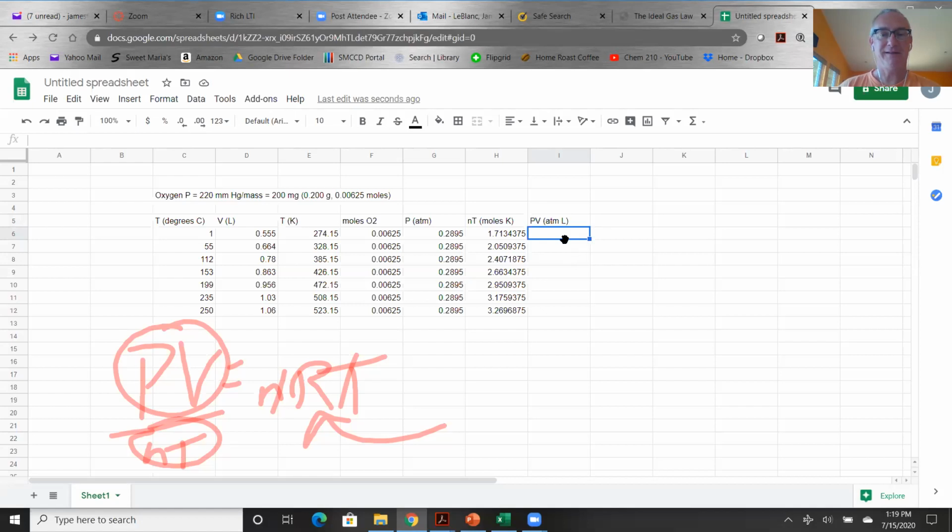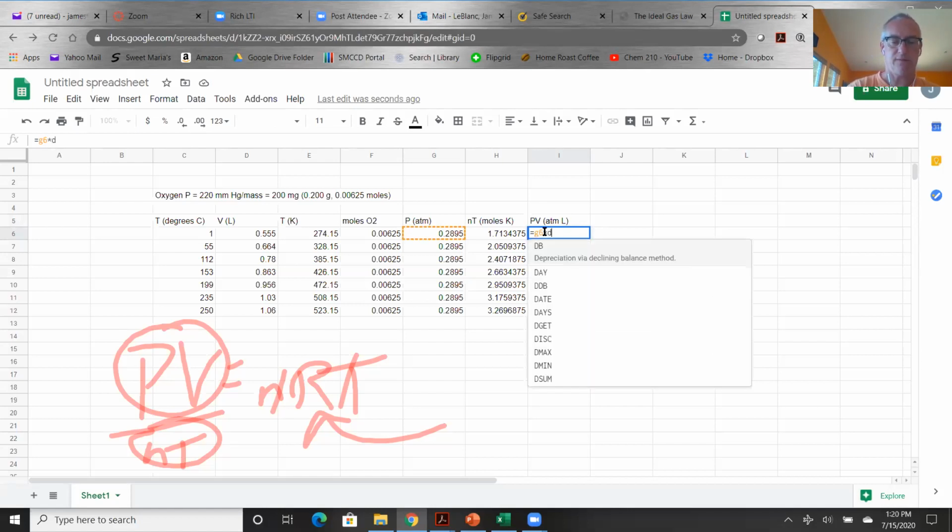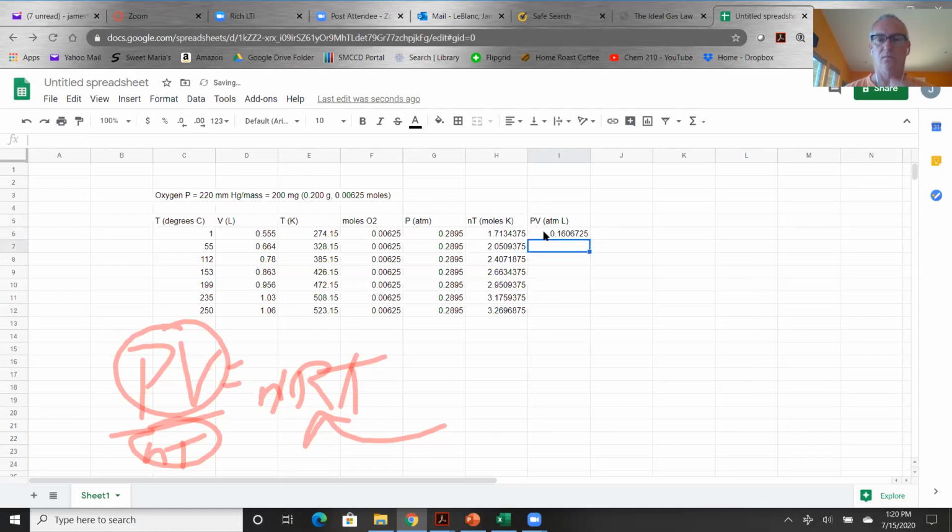Multitasking. All right. So we just do the same thing here. Just multiply one column by another column, so you don't have to do all this by hand, which is kind of nice. So atmospheres are G6. G6 multiplied, and it's just the star or asterisk for multiplication. Oops, I didn't do equals. There we go. G6 times our volume, which is D6. And just hit enter. Then we just drag it down. It does all the work for us.